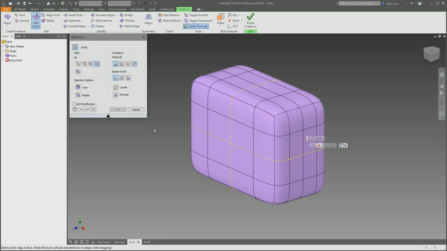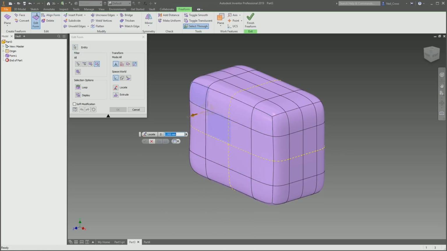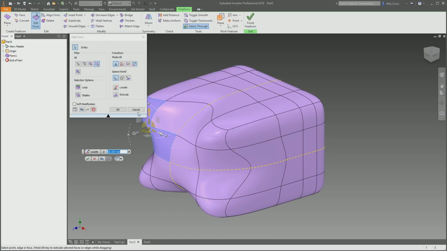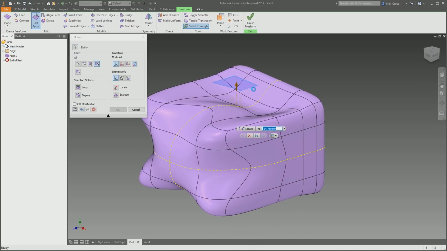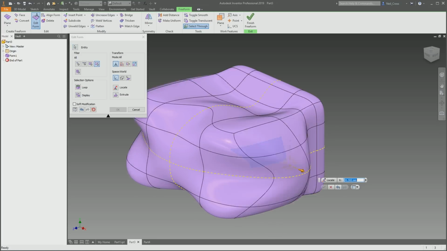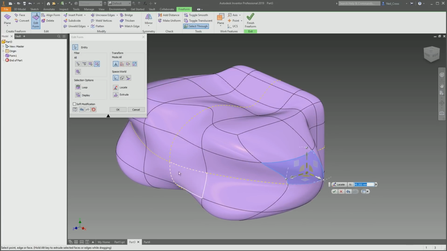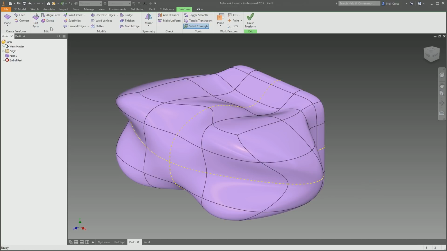Edit form lets you pick a face, an edge, or a point, and it will give you a triad with some grip points, which let you rotate the face, scale the face, or move the face, or, if you hold down shift, more than one face. You hold the left mouse button down and you pull, and you can manipulate the freeform object like that. That's what edit form does. This is how you ultimately sculpt and create whatever it is you want to create. There's a whole range of buttons in here which are for a different day. I'm just covering the buttons on the ribbon bar. So that's edit form.